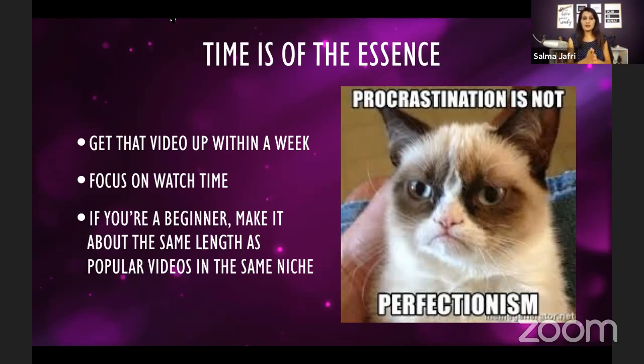So you're looking at your competitors, and if you're a beginner, you want to make your video the same-ish kind of length as theirs, because a lot of times when people are looking at videos in their search results page, they're looking at time. If one video is 7 minutes and another is 27 minutes, typically people go for the shorter video to watch. So if you don't have a very big or loyal audience yet, as a guideline, you can use the length of your competitors' videos that are already ranking. If all the videos around quarantine activities for kids are, let's say, 11 minutes, then you want to aim for that same-ish time frame, and factor that in when you're thinking about how you're going to make your video. Okay?